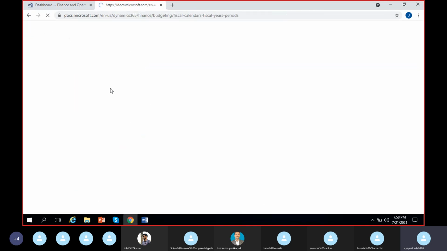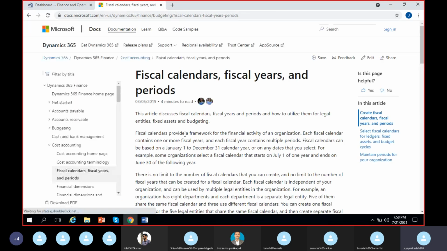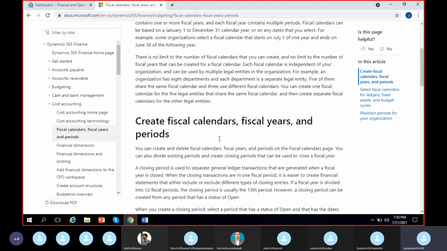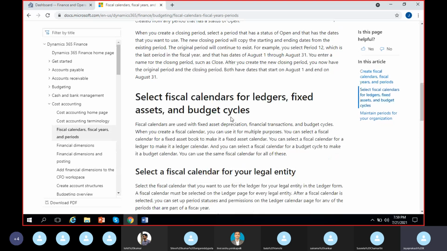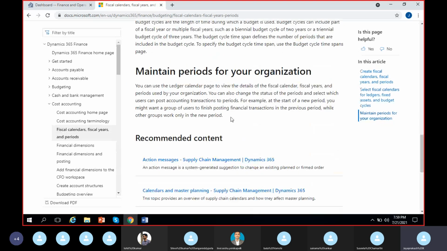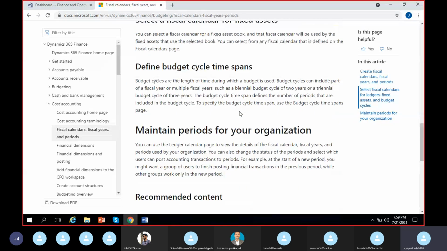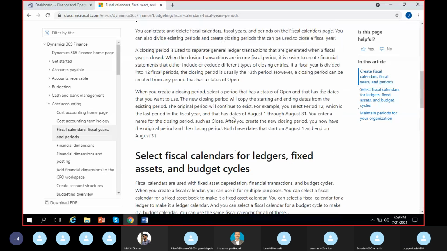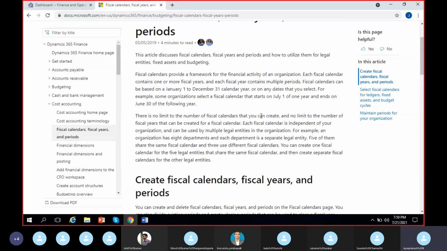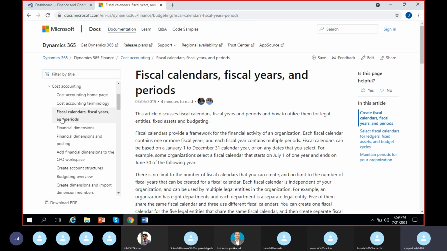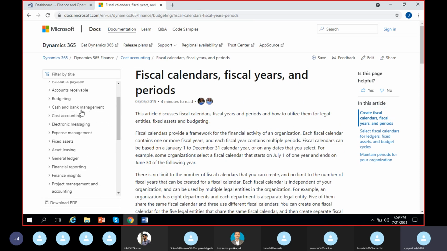If I click on this official documentation, I can see all the available details and the theoretical part about fiscal calendars. It will be huge. What we have discussed in the class, you can find here, and you can find more information also. The theoretical explanation will be here. Sometimes it is tough to understand, but if you try to apply the logic that we learned in class to this theoretical part, it's not so tough to understand. In the same way, for each module you can see the topics here.